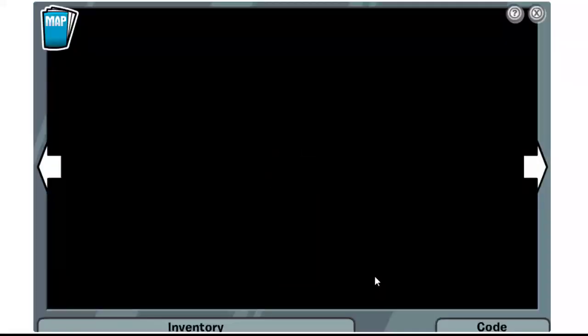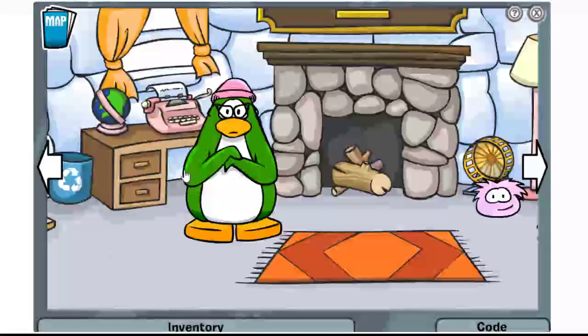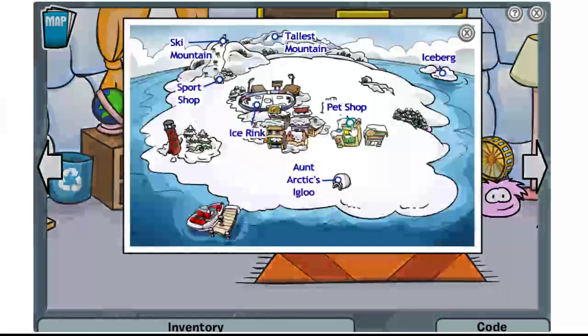So for the first mission, you're just gonna talk to Antarctic. Click the first one until the end. And once this dialogue's over, you map to the pet shop.